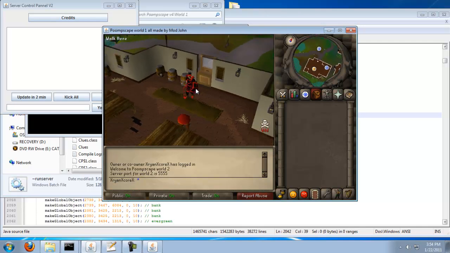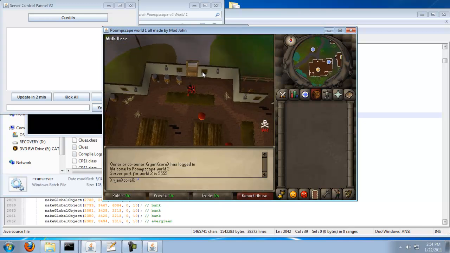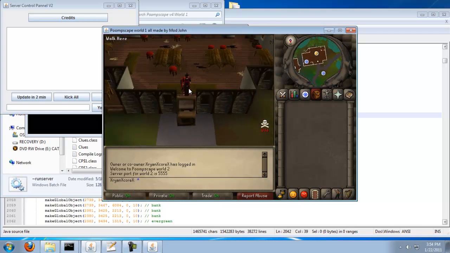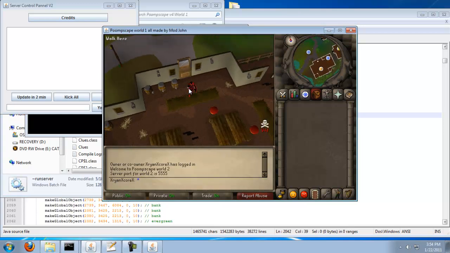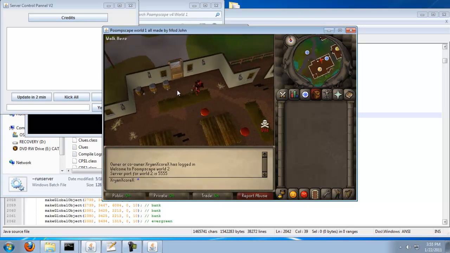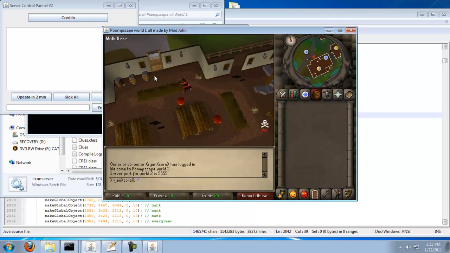Okay, that's how we add it. It's all about adjusting to make it fit more into the door. I will do that. Our next tutorial will be making this place not wild. See how it says wild right there? It's going to be not wild. I'm going to show you how to do that in the next tutorial.